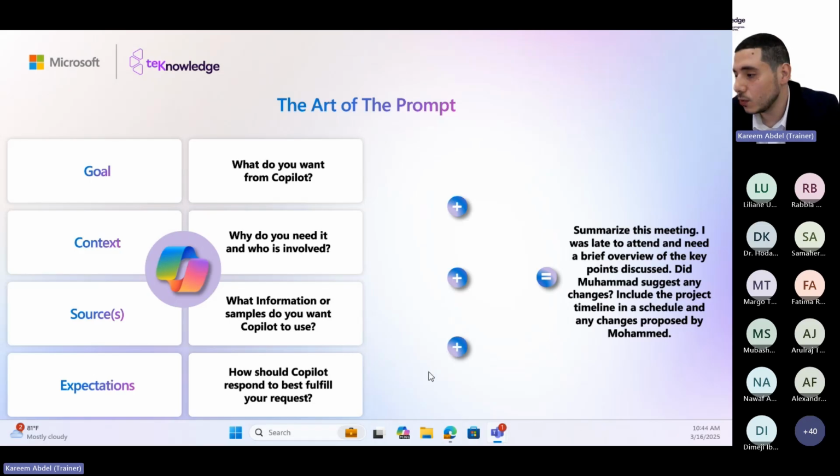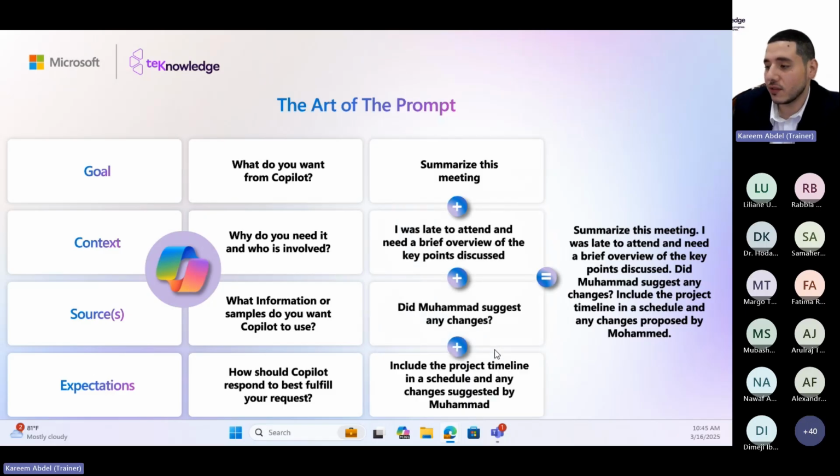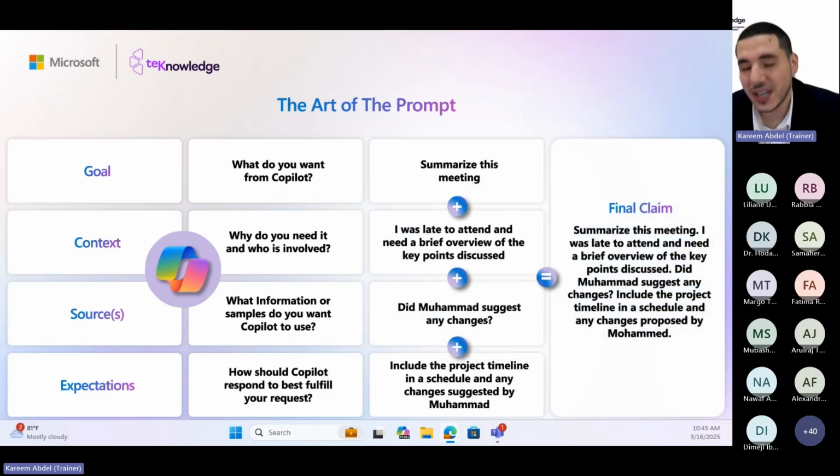So moving on to prompt engineering, or the art of the prompt. There are general guidelines that we should use when we create the prompt that we're going to use with Copilot. The first thing would be to identify your goal. What is it that I want to achieve from Copilot, right?